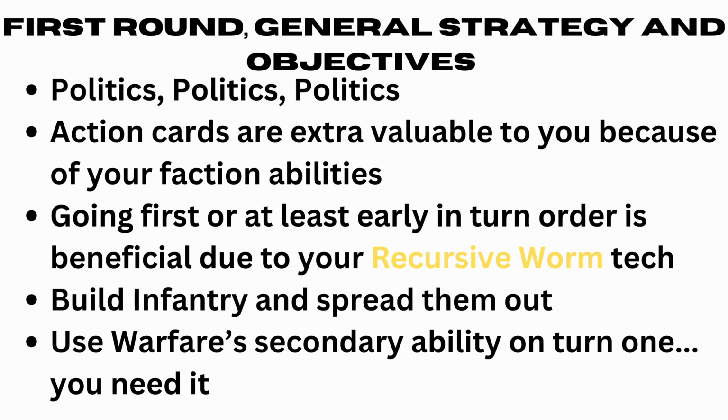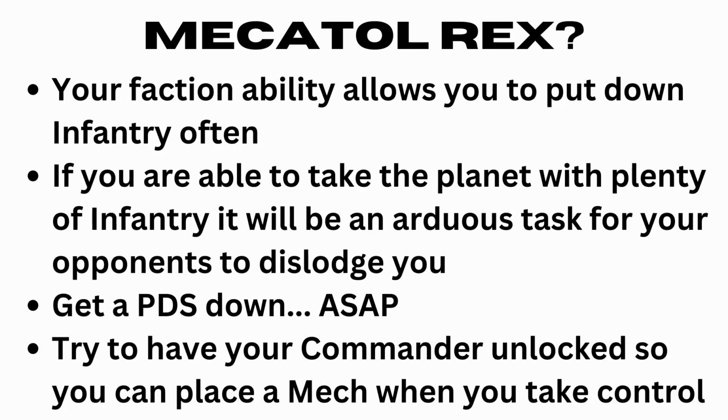Alright, let's discuss the Savages' first round, general strategy, and objectives. Politics is a card you can draw frequently. Picking first benefits you because of your recursive worm faction tech, and the action card component allows you to place down infantry or just draw a lot of action cards. Warfare would be the second best choice, simply to spread out fast. If you want to rush Mechanol Rex, I wouldn't hold it against you one bit.